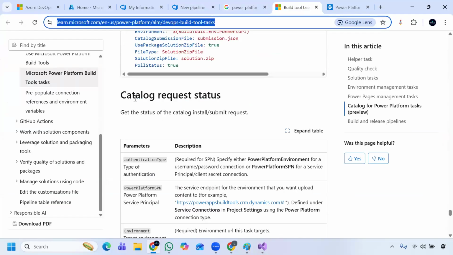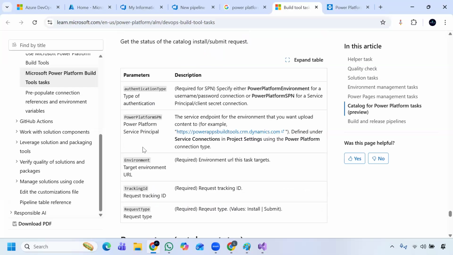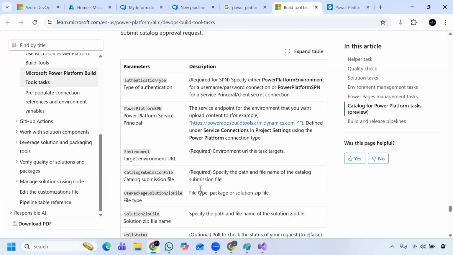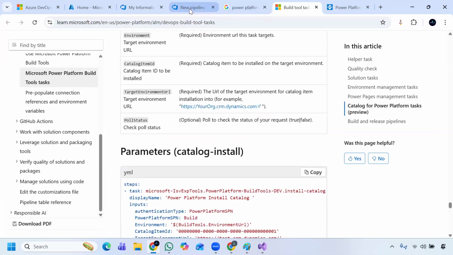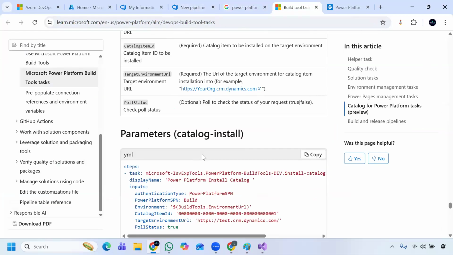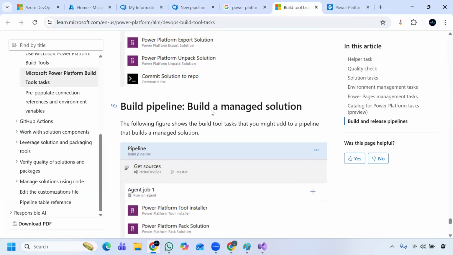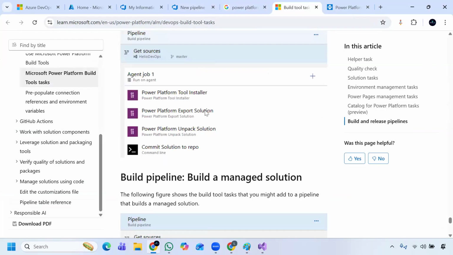Okay. For each task, we see category, request status, environment. The environment we will define it, the target environment URL. So where do you want to deploy this? Like that, you will be giving all the info. If you have an import task, import solution, it will ask for all the details. What is the target environment? What is the connection it needs to use to deploy? In whose name has it to deploy? Do you want to make any changes, like versioning? Do you want to do cloning, clone a solution, everything? So these are the tasks.